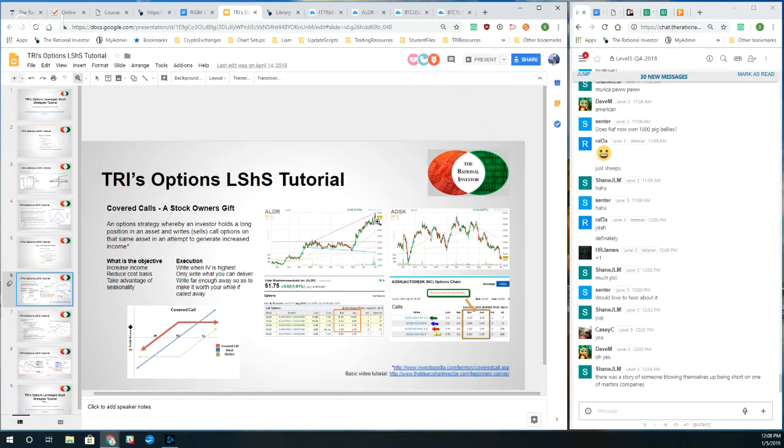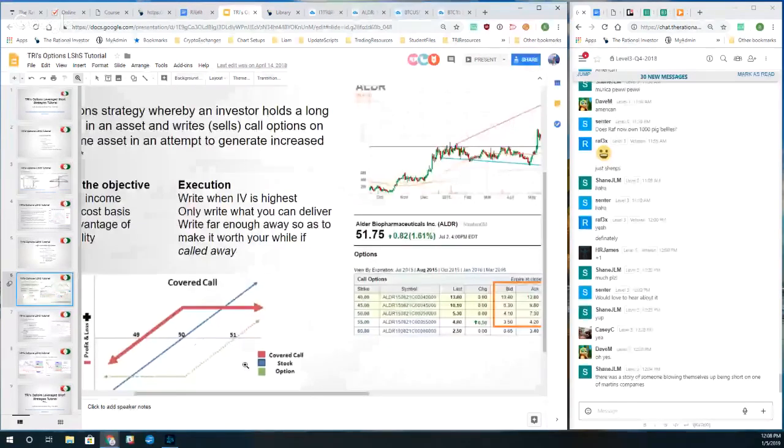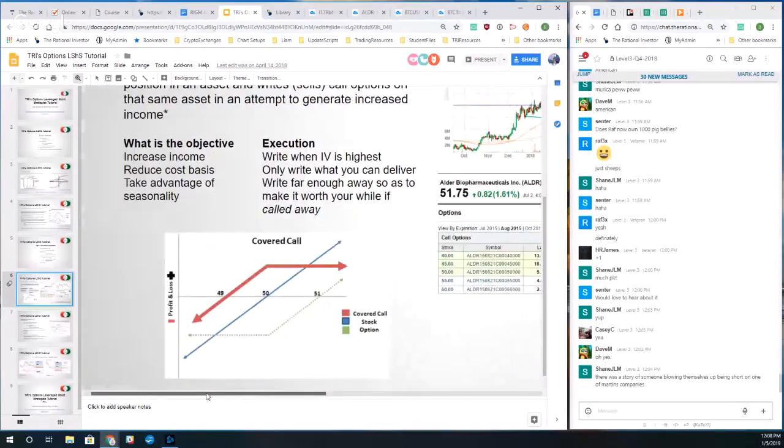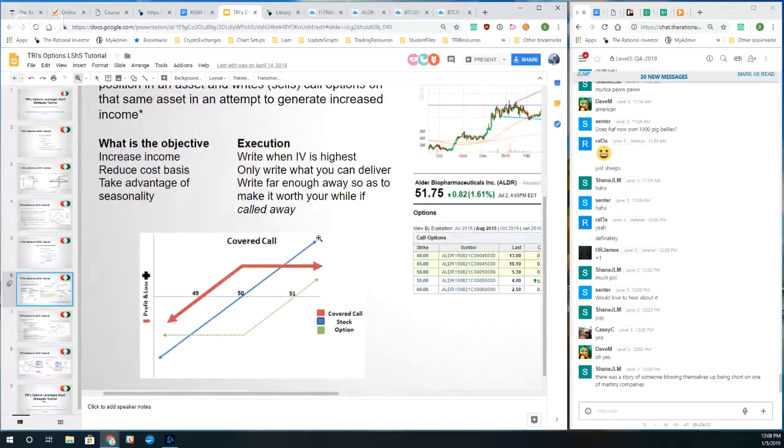So the question here is, if you own a stock that's got some value to it, but doesn't pay a dividend and doesn't really have any plans to pay a dividend, how can you make an income off of owning that stock? And that's where the covered call strategy comes in. In essence, here is the metric of the covered call strategy. As you can see, there are three scenarios. If this is the stock, as it moves up over time, it's just going to move one for one in a linear fashion. Every dollar it goes up, my account balance goes up.